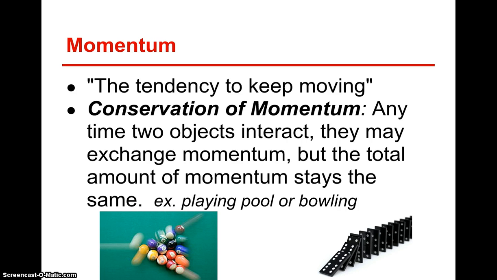We have something called the law of conservation of momentum. Anytime two objects interact, they may exchange momentum, but the total amount of momentum stays the same — you can't get any more momentum out of the situation. Think about bowling: you throw the ball down the lane, it hits the pins, and that ball passes its momentum to the first pin, which passes it to the next two, which passes it to the next three. A game of pool — when you hit the cue ball, it runs into other balls on the table. You could hit the one into the three, which hits the seven, and the seven goes into the pocket. That is momentum. Like the dominoes picture — one domino passing its momentum to the next object. When breaking in pool, all the balls scatter across the table because of momentum.